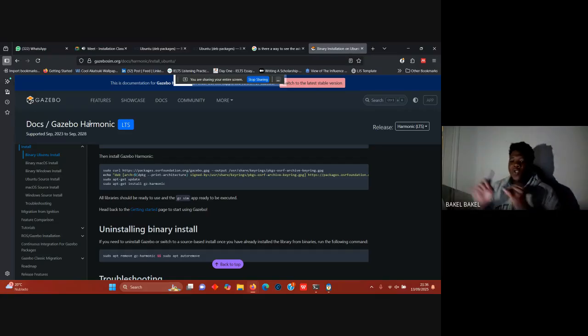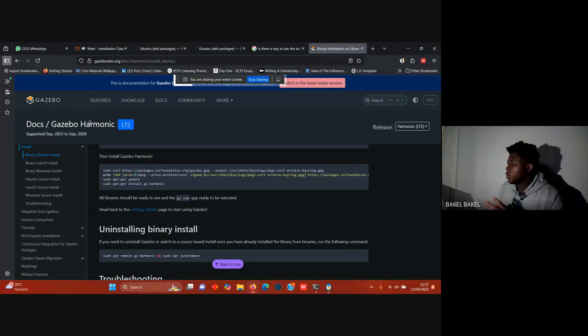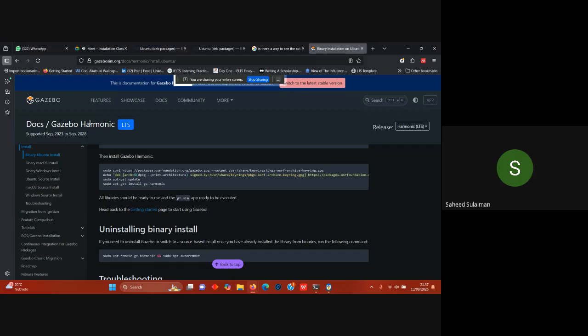For now, there are people that have installed ROS, a lot of like 5 people. Was I supposed to copy the link or what? Just put the link on the terminal, or what am I supposed to do with the link? What link? The one you sent to me on WhatsApp.